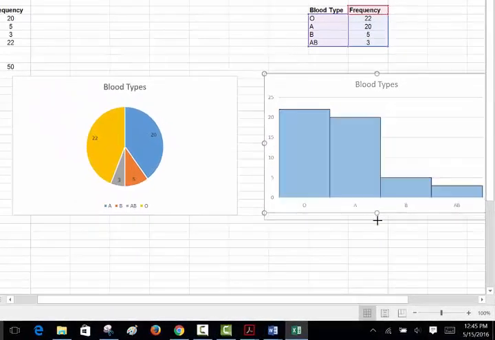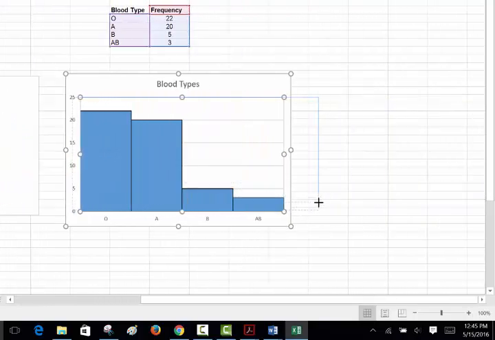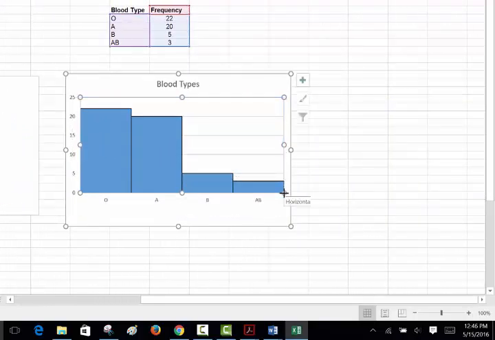Give the horizontal axis an appropriate label. Okay, so let's see if I can make this a little bit bigger. I'm going to make the chart a little bit smaller by clicking, see how my arrow turns into this diagonal, pulling that up a little bit just to give myself more room to type a label on the bottom here.